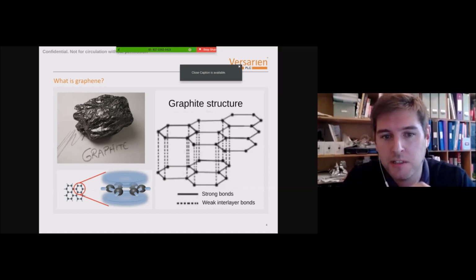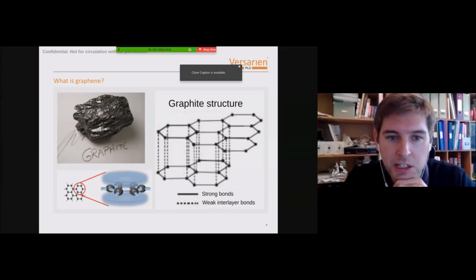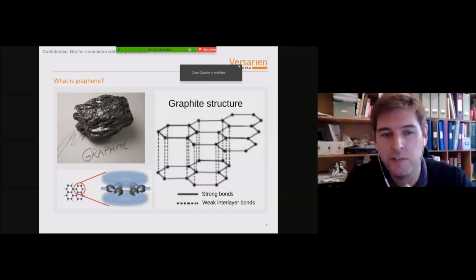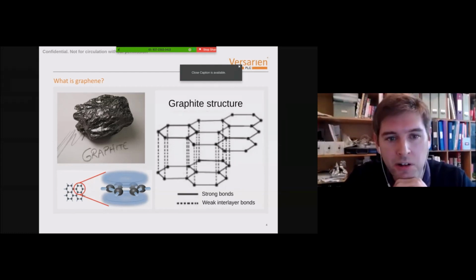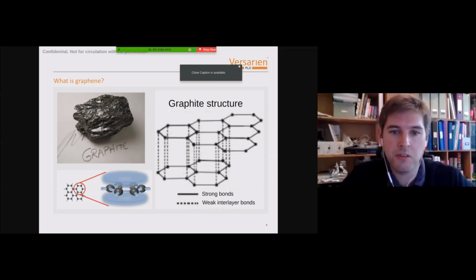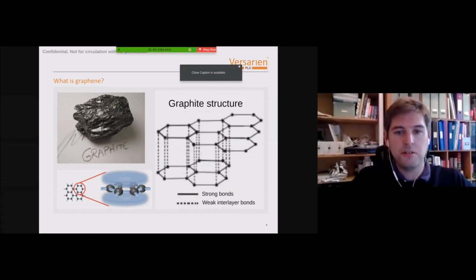So graphene is one atomic layer of graphite. So most of you will have worked with used pencils, and essentially graphite is the parent structure of graphene. So it's thousands and thousands of layers of graphene. And what we do is actually take graphite and we process it into thinner and thinner structures until we get down to one single atomic layer, which is very, very small. But some of the unique properties of graphene come from graphite. So most of you might know that graphite is actually electrically conductive. So if you draw a circuit with a pencil, you can get it to light up a light bulb.